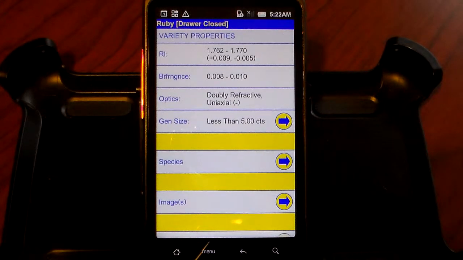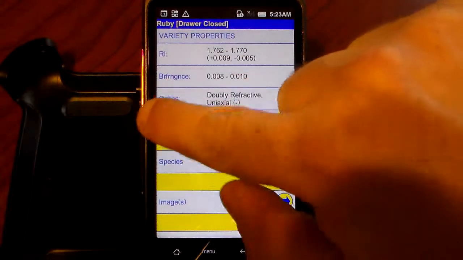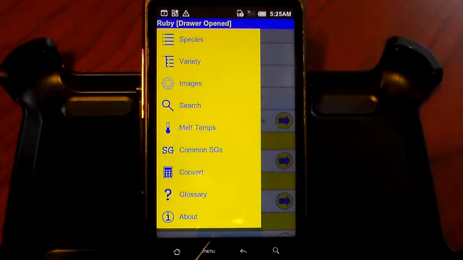Moving forward and opening the navigation drawer, the melting temperatures information home screen lists melting temperatures for metals commonly used in the jewelry industry, along with some other comparison materials in both Celsius and Fahrenheit. The specific gravity information home screen is the sister to the melting temperatures information home screen, except it shows specific gravity information for the same materials. I will slowly scroll through both screens now for a demonstration of the information they contain.